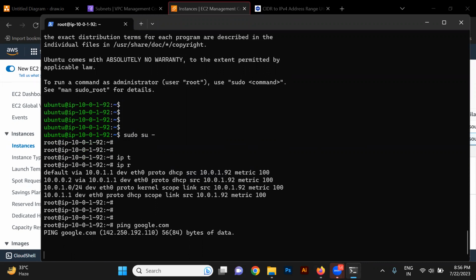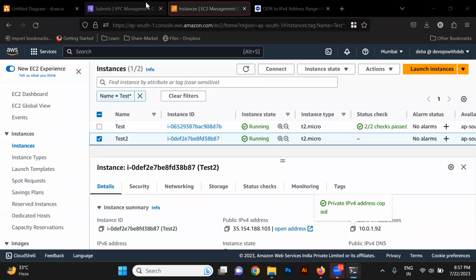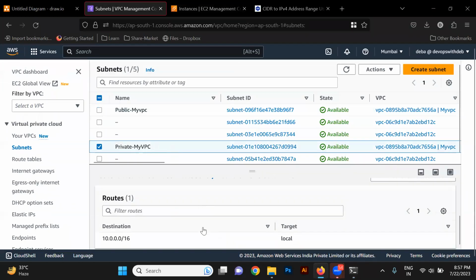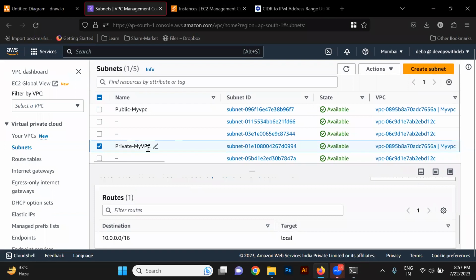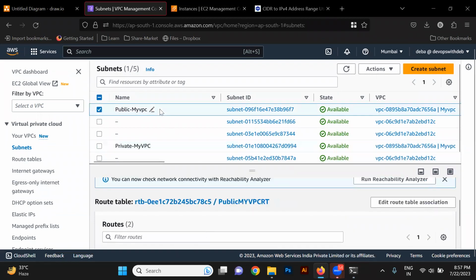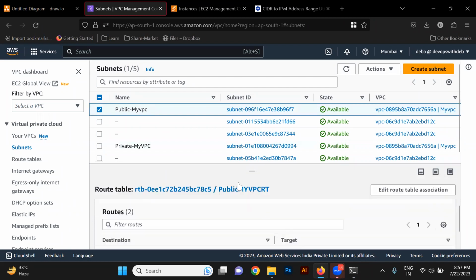Though we know that an internet gateway is used to access our EC2 instances or any resources from the internet. And we have not attached an internet gateway to our private subnet. We have not allowed the internet gateway in the route table. See, in the private subnet, we have not allowed the internet gateway inside the route table. In the public one, we have allowed this internet gateway, but not in the private.